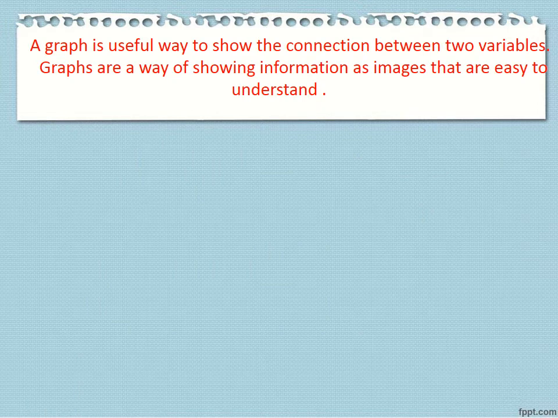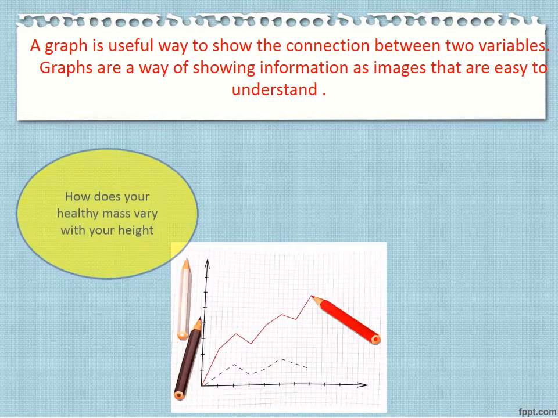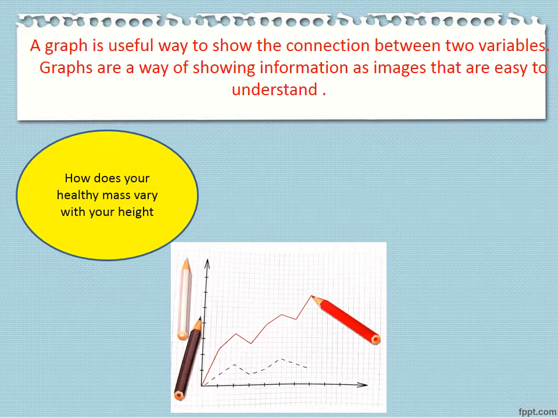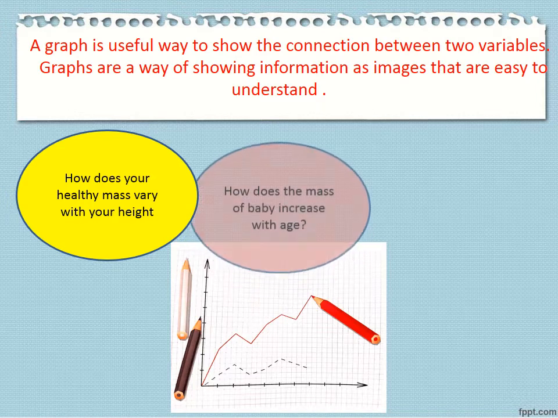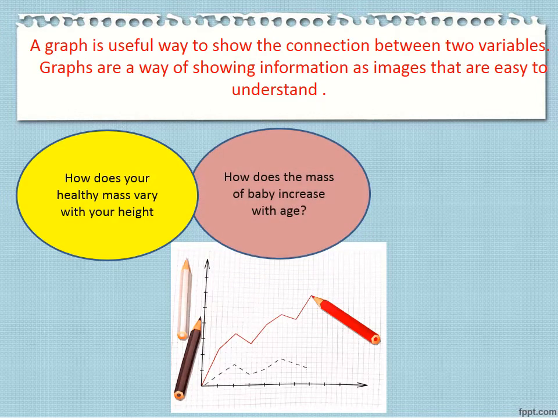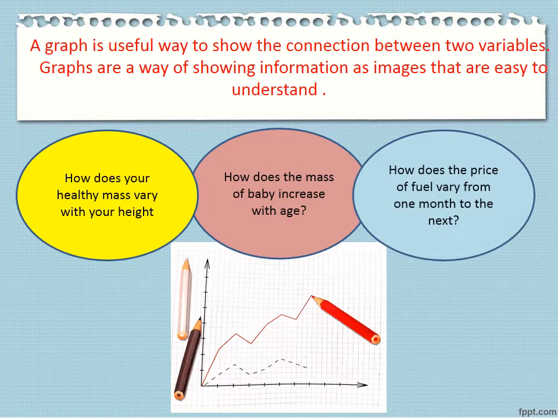A graph is a useful way to show the connection between two variables. Graphs are a way of showing information as images that are easy to understand. For example, how does your mass vary with your height? Or how does the mass of a baby increase with age? Or how does the price of fuel vary from one month to the next?